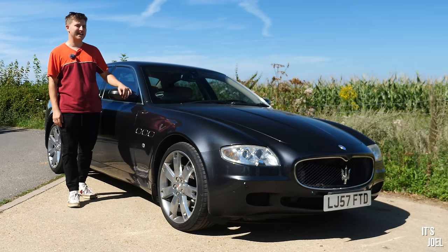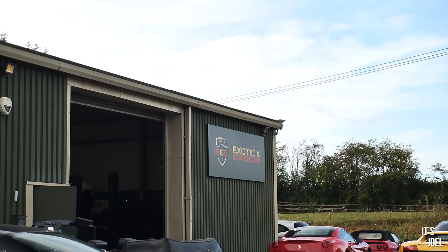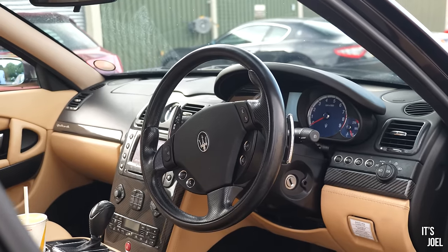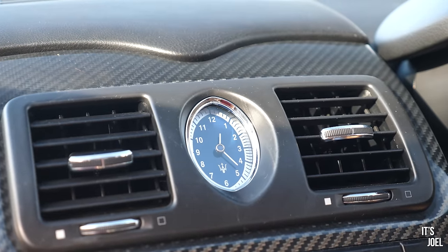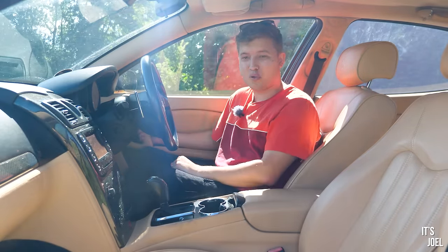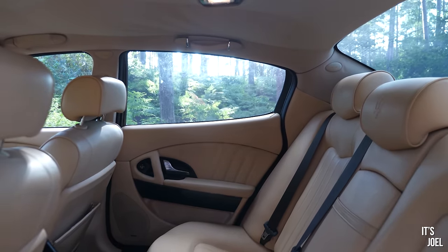However, I have some suspicions about this car and I don't think all is as it seems. Today we're heading down to Exotic and Supercar to get this thing checked out. But before we head down there, I thought I'd jump inside and show you a few of the things that are broken on this Maserati Quattroporte — or as other road users are calling it, the Triporte.